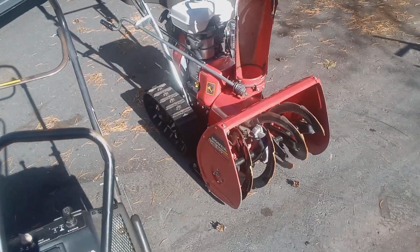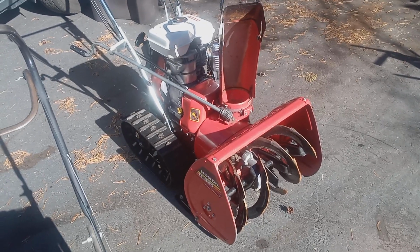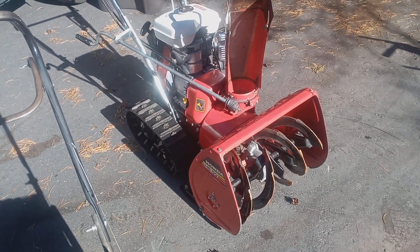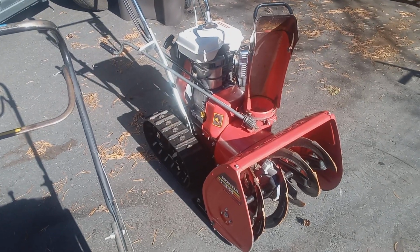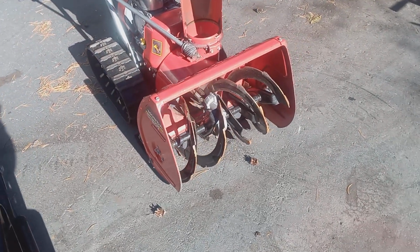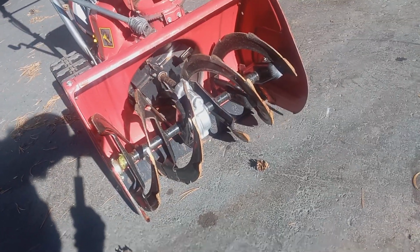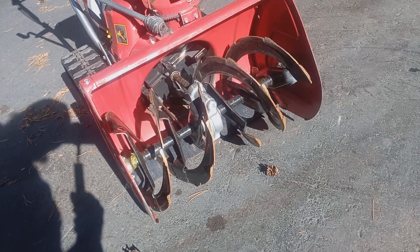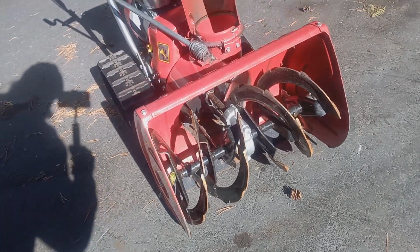All right, here's another machine. This is an HS50, which is really like a 521. It's got a 5 horsepower, 21-inch wide bucket. This is a double stage, two stage. You've got your augers that collect the snow, and inside you've got your impeller blower. So that's why they call it a two stage. That impeller blows it out of your chute.